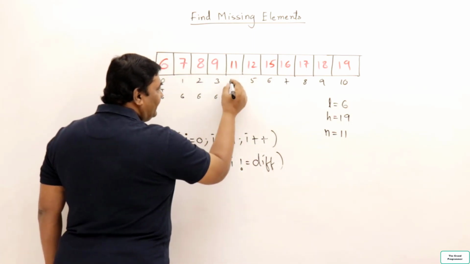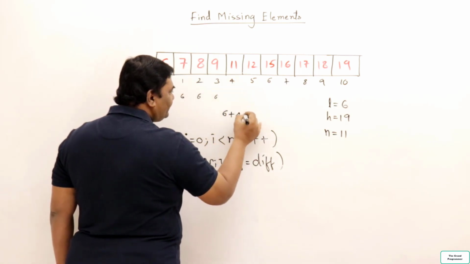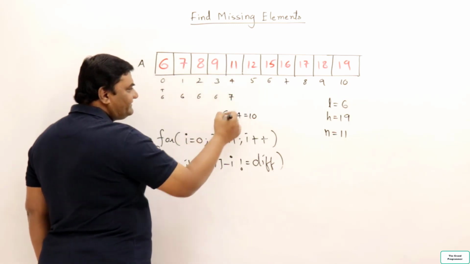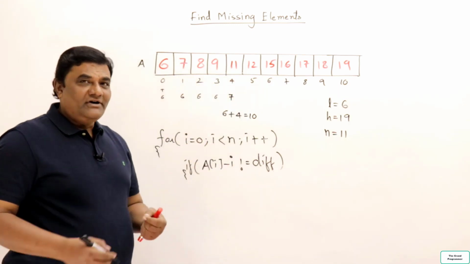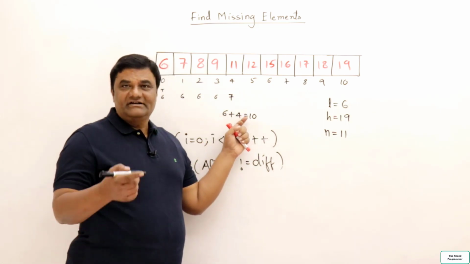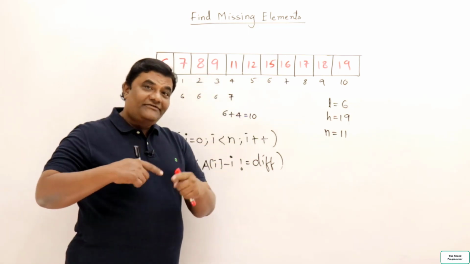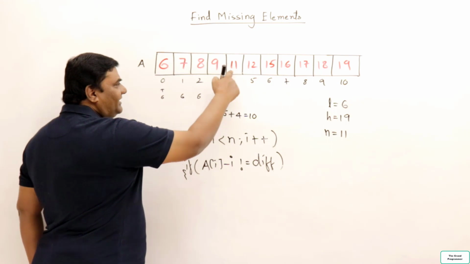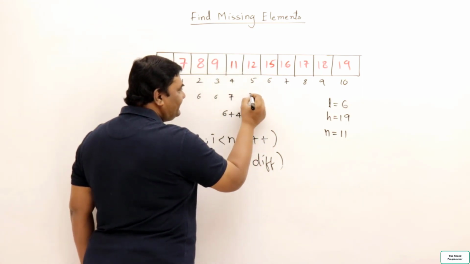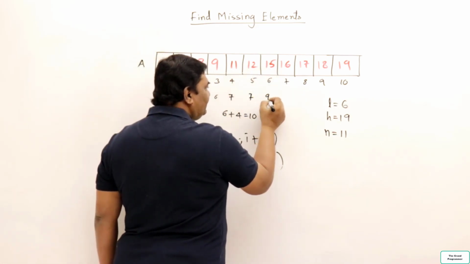What is that element? The previous difference is 6 and the index is 4, so the missing element is 10. But the new difference is 7. So I can know the missing element by taking the index as well as the difference. So I'll get the number 10. So 10 is missing, and from here onwards the difference has changed. That is 11 minus 4 is 7. Okay, continue. Next, difference is 7. Okay, continue. No problem. Now the difference is 9.